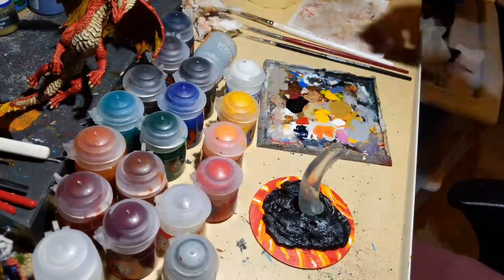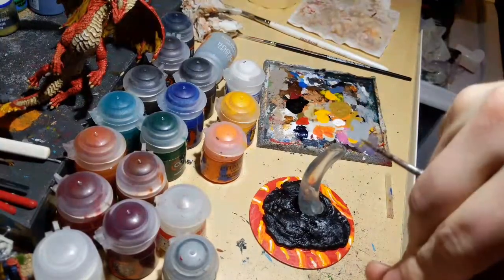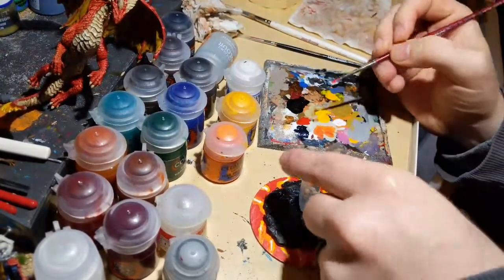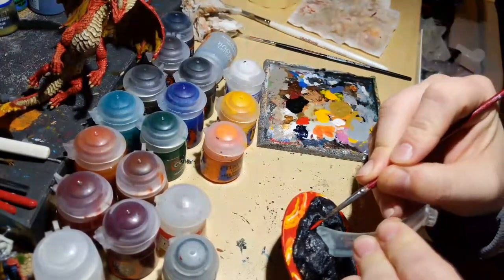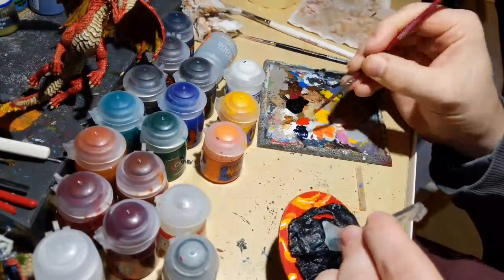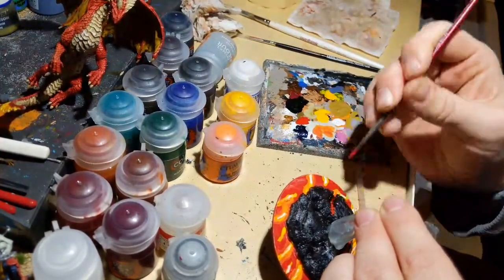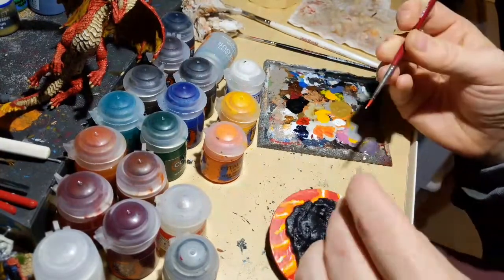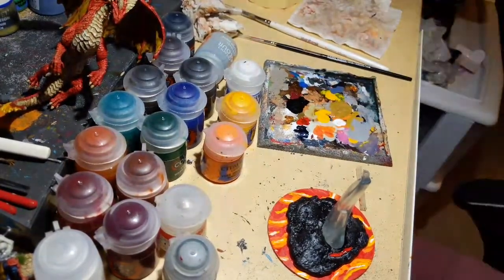Super quick dry brush done — raised areas are slightly highlighted. Now adding a couple of lava veins to show the rock isn't completely hardened. There's a red dragon on top and they tend to emanate heat, so a few spots in the deepest cracks and recesses will have lava pooling. Starting with red and building up toward the middle. I've painted a whole demon army this way — black with gloss varnish, then coloring all the recesses.